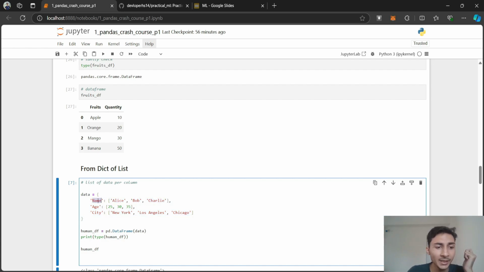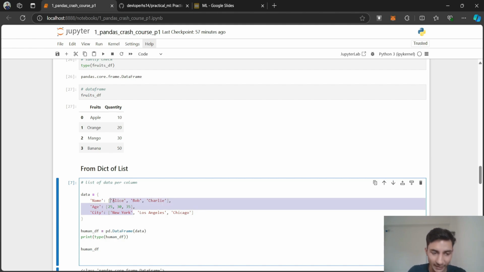Okay, for example, here name is Alice, Bob, Charlie, and again this comes under the column name. Then the column is age, and here the values are 25, 30 and 35, and then it comes city, which is again a column name, and here it is New York, Los Angeles and Chicago. Right, here if you see, Alice is 25 and lives in New York. So this is how you interpret this, and this is how it will be created also.